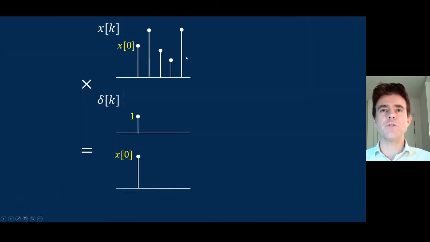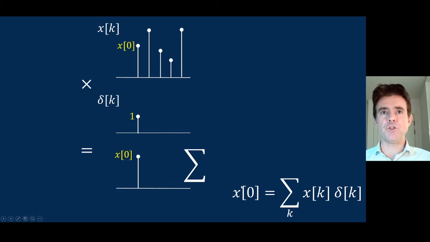We're saying take the signal that you want to express in some other basis. What you do is you multiply that signal, that function, by the basis vector. And once you've done the multiplication, you get some output here. And then you sum up the result. And that will give you the coefficient for that particular basis vector that would go into resynthesizing your signal x. Now here, of course, with the delta basis vector, it's just the trivial outcome of being equal to x0. But this expression here is the key one. We're saying take that scalar product, in other words, multiply the two vectors together point by point, and sum up the result.